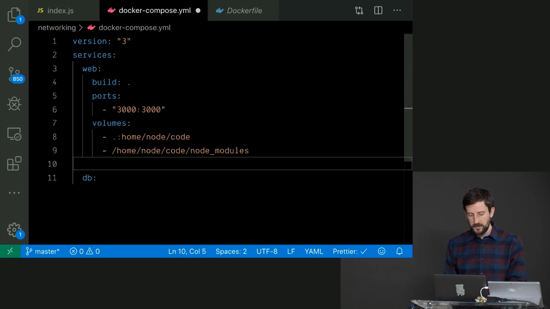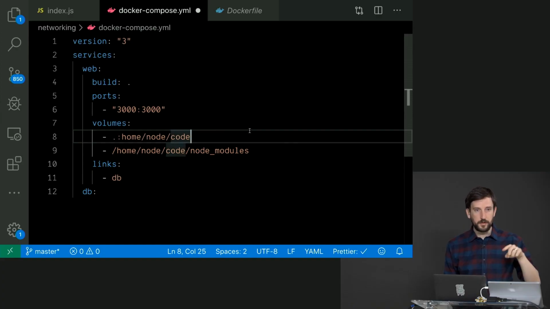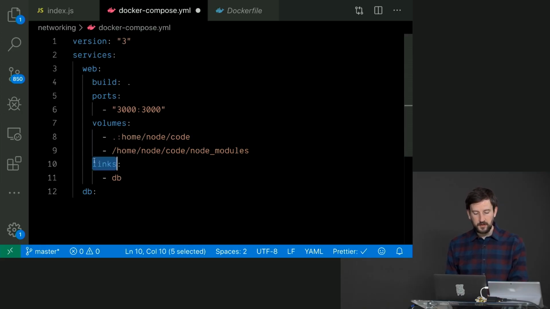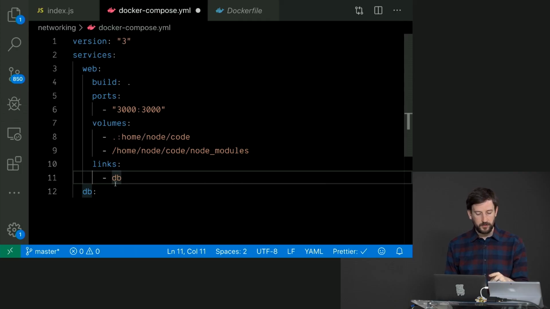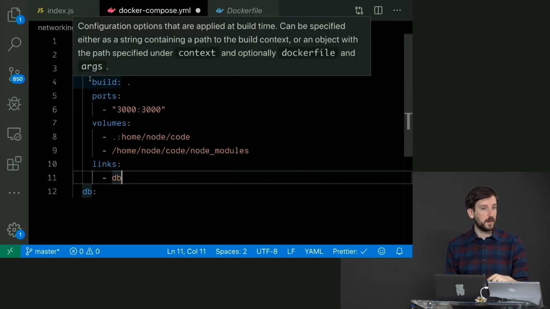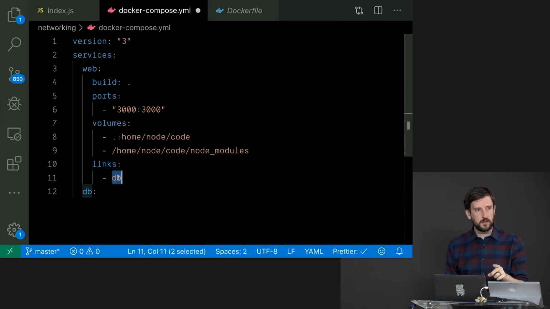And then we need to tell it this is linked, so links, this is linked to DB, which means I know these two containers need to talk to each other. And the other thing, because it knows links first, it's going to start DB first. Because if you try and start the web service first, it's going to look for MongoDB and not find it, and it's going to crash, right? So it's going to say, oh, you depend on DB. I'm going to start DB first, wait for that to finish starting, then I'll start web, so that everything can start in the right order.